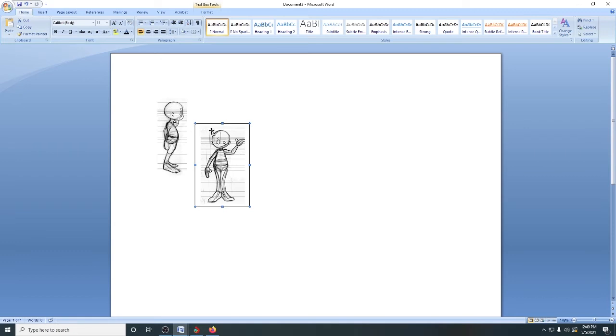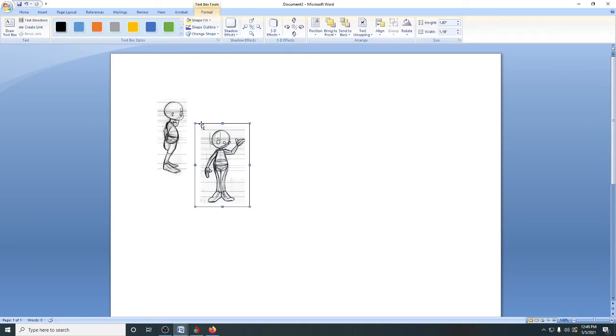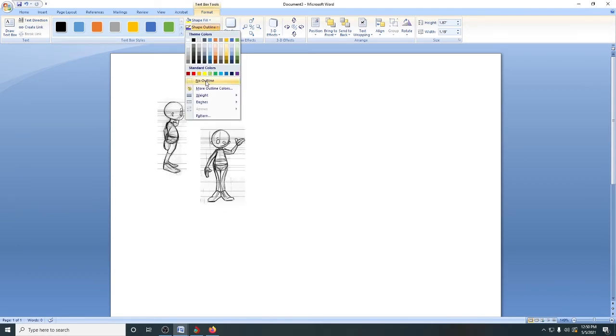So let's first get rid of the white background. So double click at the text box that you've just added, and once you double click, you'll have the functions that are supposed to help you to format the text box. So we are in need of the shape outline. The shape outline, this is the outermost, is what we call an outline. So select that and select no outline, so that the outline disappears, and then we also select the shape fill.